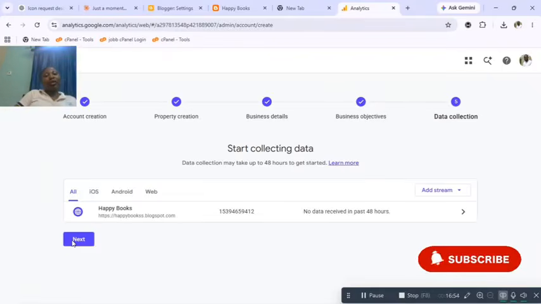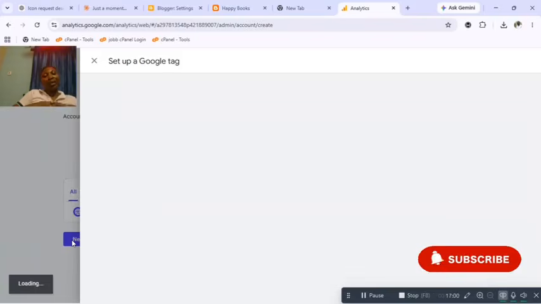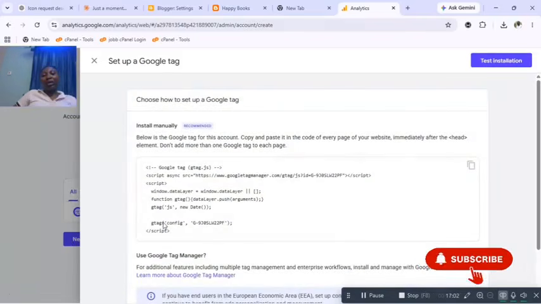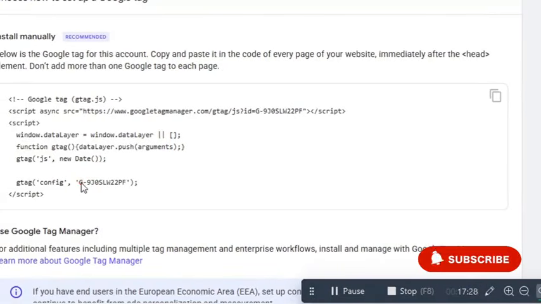For it to generate the ID, we need the measurement ID for tracking of our website traffic. So Google is going to give us this tracking code here. Okay, so you can either copy this tracking code if you wish. You click here. Where my cursor is blinking is what we need.